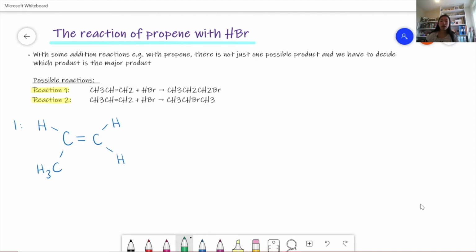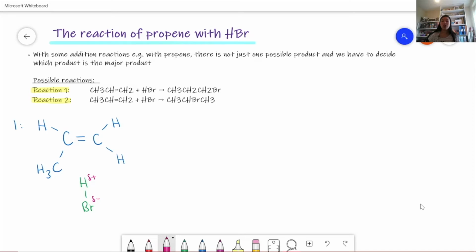And now we're going to draw hydrogen bromide, like we do usually, and give the charges as well. And again, they have charges because there's an electronegativity difference between hydrogen and bromine. And so hydrogen gets this partially positive charge because the power of bromine to attract the electrons in that covalent bond is much stronger. And so all the electrons are basically crowded around the bromine instead of the hydrogen. And so this hydrogen with the partially positive charge then becomes an electrophile.